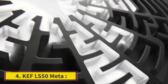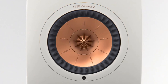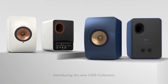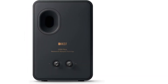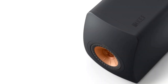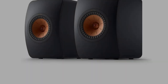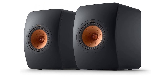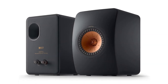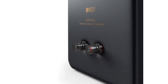Number 4: KEF LS50 Meta. KEF speakers stand out with the impeccable sound that audiophiles revere, just as well as they stand out in appearance. The dazzling KEF LS50 from 2012 has been updated with even greater accuracy and detail in the LS50 Meta two-way bass reflex speakers. A new 12th-generation Uni-Q driver embeds the 1-inch tweeter within the 5.25-inch woofer to give the LS50 Meta a stark, single-cone look, while new proprietary metamaterial absorption technology greatly reduces distortion and resonance. The result is a beautiful design and an even more satisfying sound.